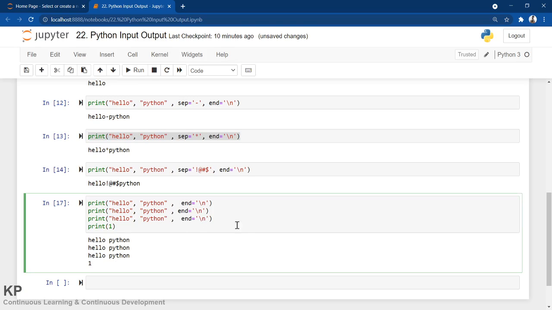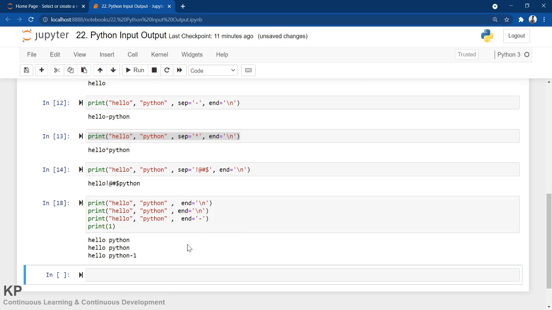Why not here? So I want to print 1 here. Suppose I will give one hyphen here. Now you can see what happens. Now you can see this is the end, this is not a new line. So after this just a hyphen comes up, then this starts printing. Now suppose I want, let me change here to java, and let me change here to scala. So these are some other languages.